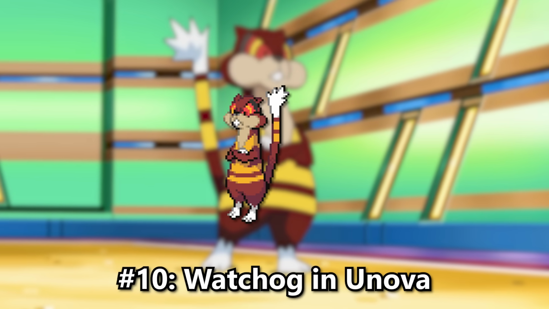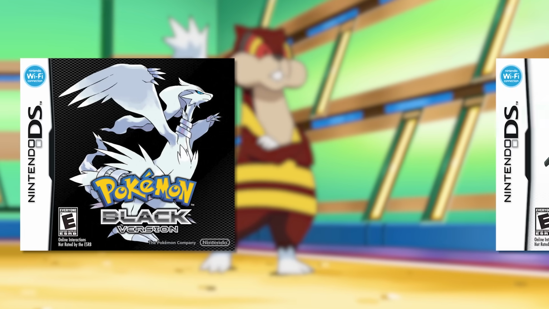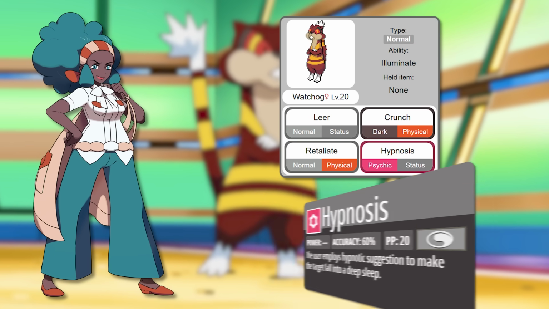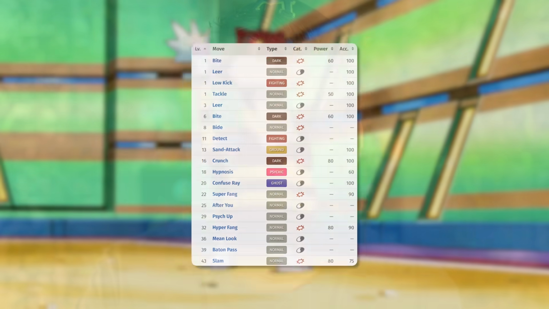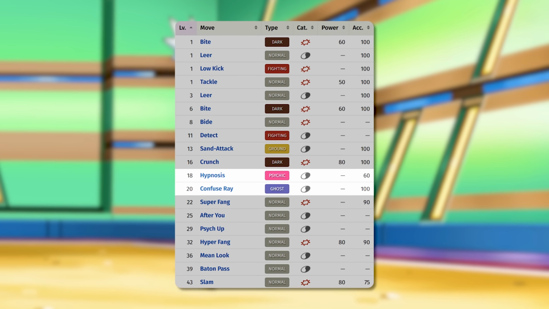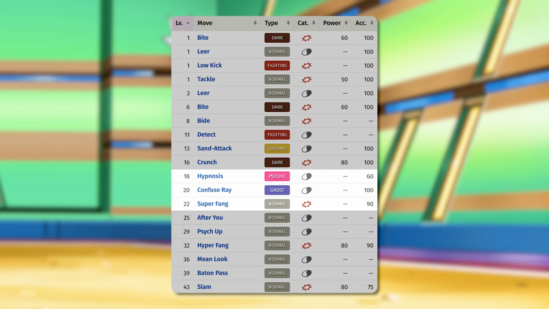That Pokemon is Watchog in Unova. The first Watchog you encounter in Black and White is Lenora's. Hypnosis can completely lose you the battle if it lands, and it can still do a ton of damage with Retaliate too. This battle made me start to dislike Watchog, but it was after this battle when it really drove me nuts. Watchog's Gen 5 level up moveset has Hypnosis, Confuse Ray, and Super Fang all in succession.